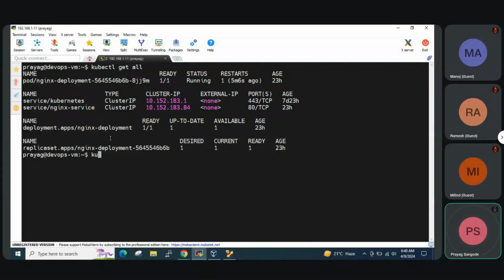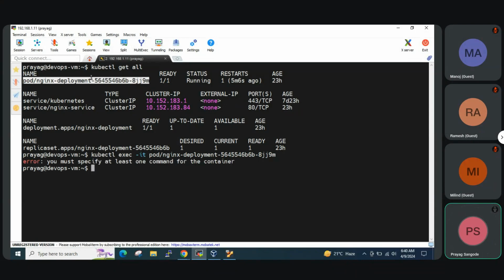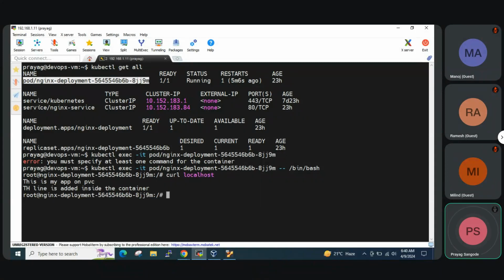So kubectl exec -it, let's go inside the pod, that is the Nginx pod, with /bin/bash. Okay, and if I do curl localhost inside the pod, we know that Nginx runs on port 80, right? We do not have to give any other port number, right?